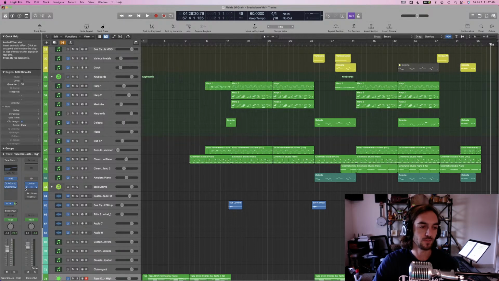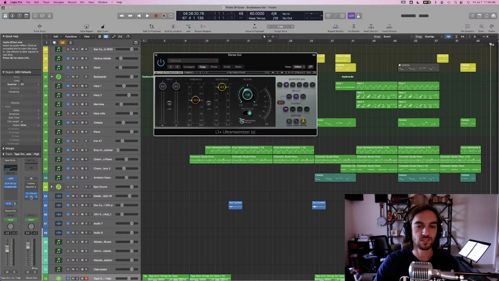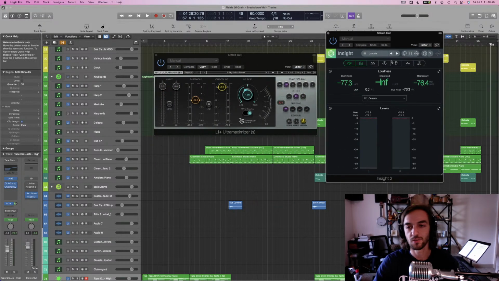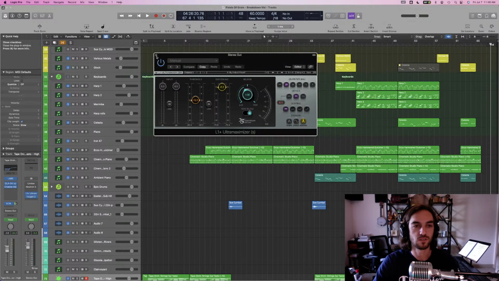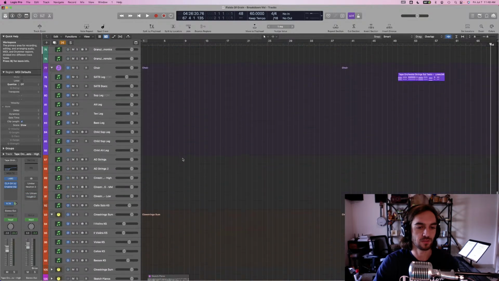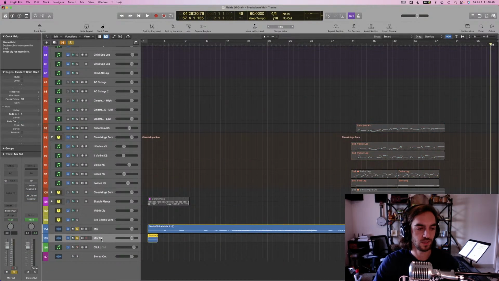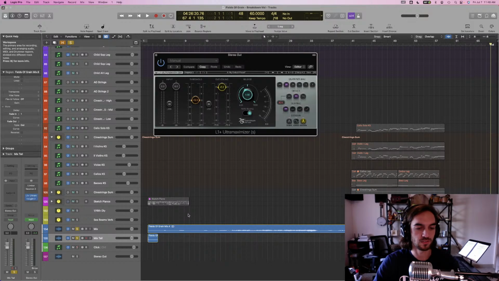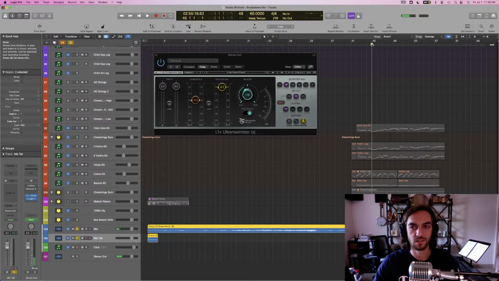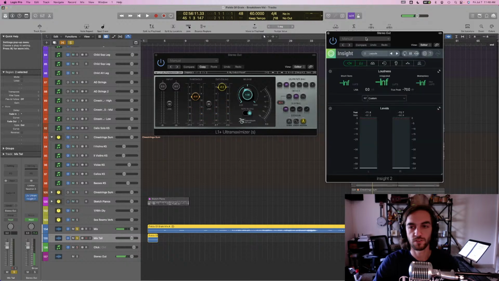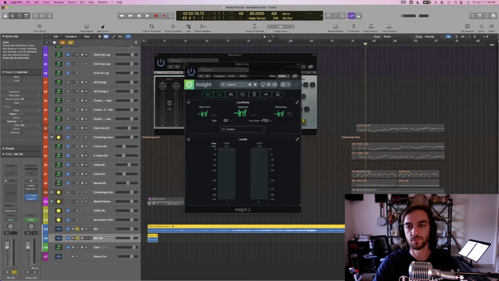And then when I was mastering it, quote unquote, I just used a couple simple plugins. Just the L1 Ultra Maximizer from Waves, and then Insight from iZotope to tell me my LUFS meters. That's kind of my mastering process. I just bounce it within the track, and then I have it right here, and then I turn on these plugins and adjust it until it's the right loudness that I want.